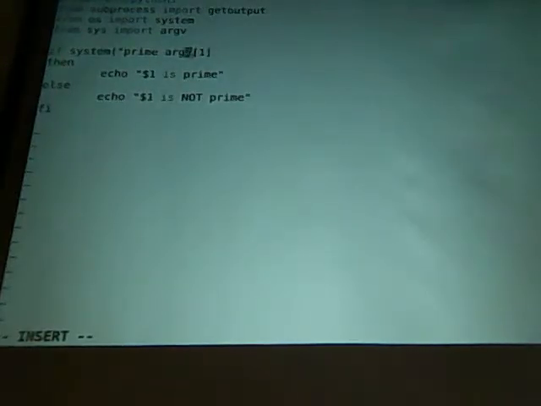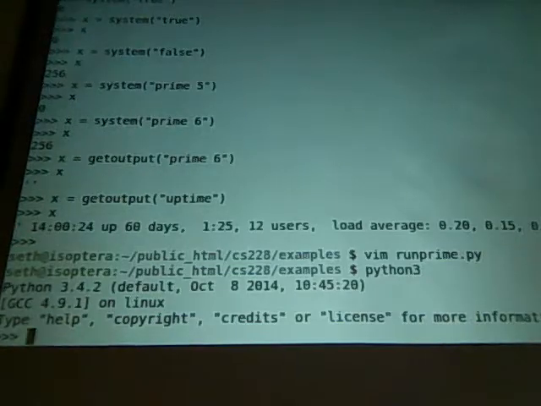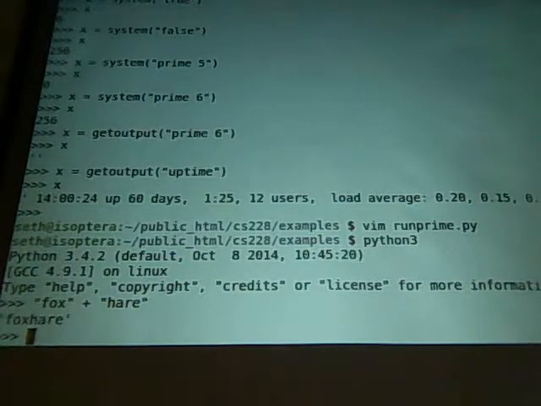Okay, but we can't say that because this command is going to be given to bash. This part over here, prime, is a command we want to run, and we have to assemble the rest of it in Python. In Python, you can take two strings and stick them together with plus. So if we go over here and we run Python, if I say fox plus hair, this is fox hair.